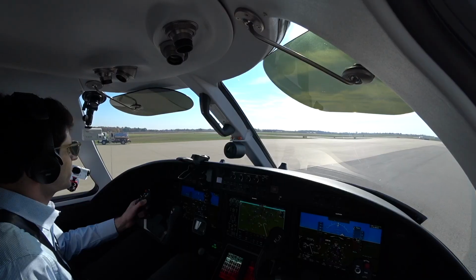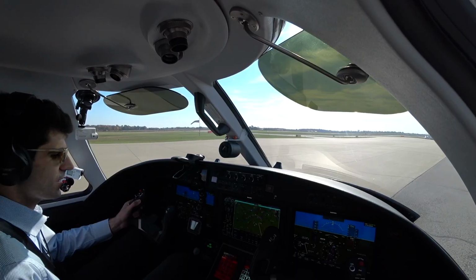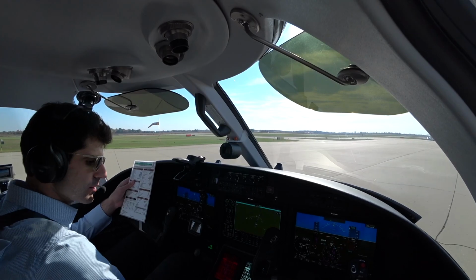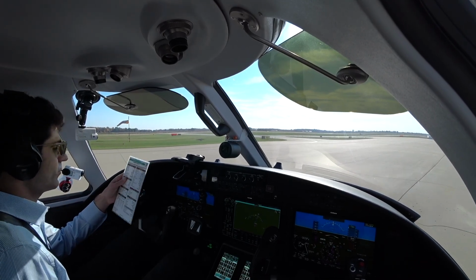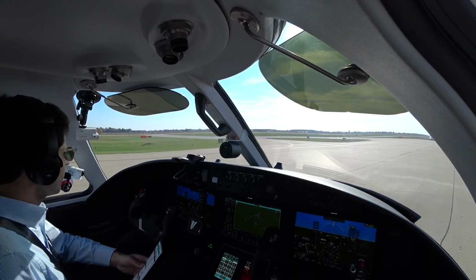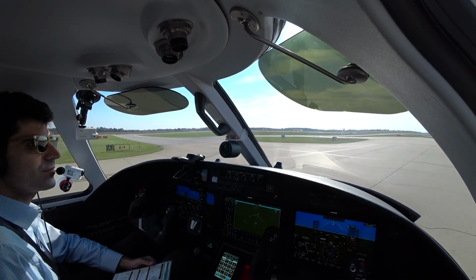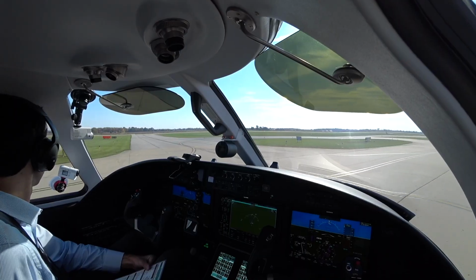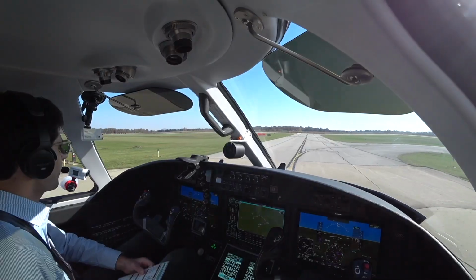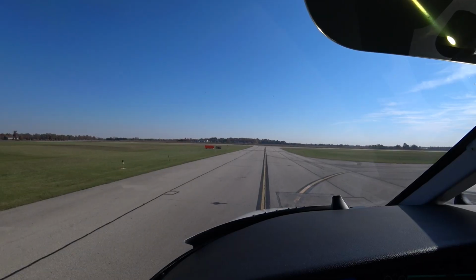Executive traffic, November 2 Romeo Foxtrot, CJ3, will taxi out of the FBO to runway 18 via Alpha. Alright, taxi checks, lights coming on, brakes feel really nice. Nose wheel steering is definitely moving, flight instruments are good, rudder bias, we'll do that here in a second once we get away from the FBO so we don't hit traffic. Cirrus 46 Victor Uniform is clear 18.